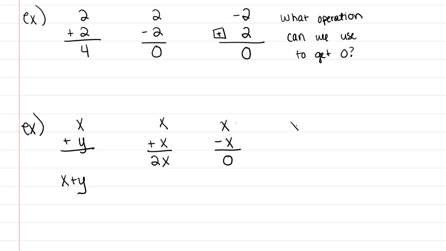Okay, what if I give you just 2 positive x's? I'm not going to tell you the operation yet. What operation can we use to get to 0? Is it going to be x plus x or x minus x? And if we take a short look just to our left here, we can see that x minus x is 0. So when we had the exact same numbers or variables, we could subtract to get to 0. When they were opposites, we had to add.